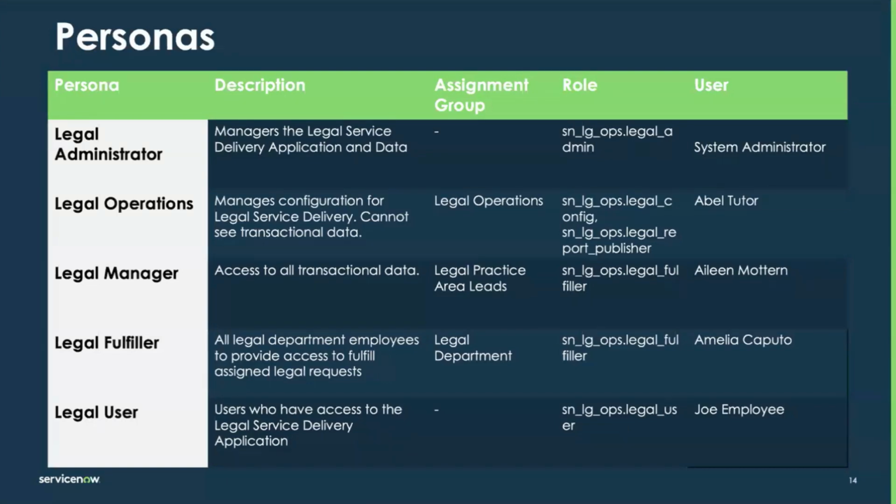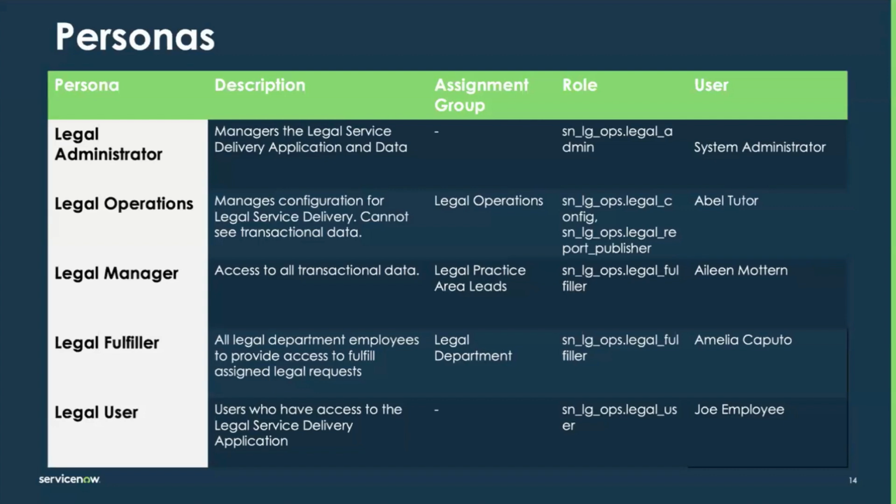We have the legal operations team, which is the team that can configure the legal service delivery applications. Now, this team doesn't necessarily have access to the transactional data. So if you needed a new intake form, or a notification changed, or a report created, this team can go in and make those changes for you without necessarily having visibility into the sensitive legal data.